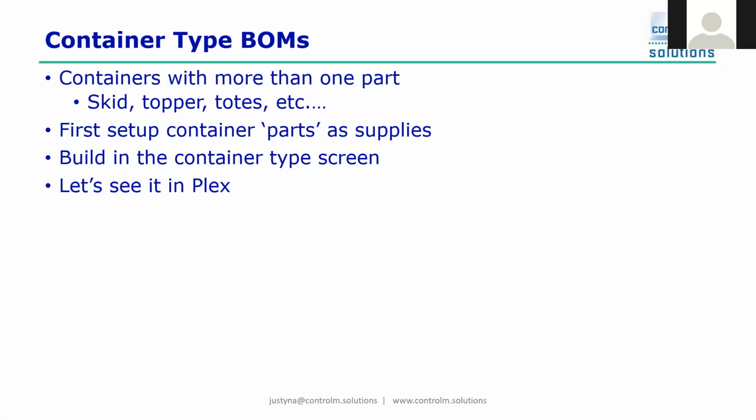Container type BOMs. This is a much less used function, but a useful one. It's for when you want to track the whole group package, such as your skid, your topper, your totes, your dunnage. Example would be if, let's say, you have a customer specific tote and you always ship those to the same customer and it's their skidfuls. By building this bill of material, every time we produce a part with that container type on the process routing, it will automatically consume the skid, totes, and hoppers.